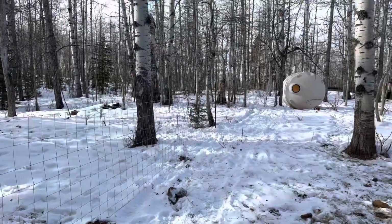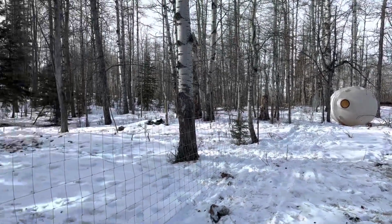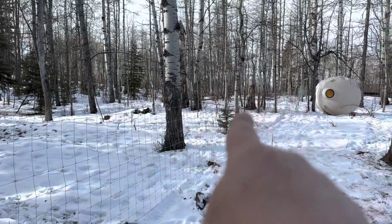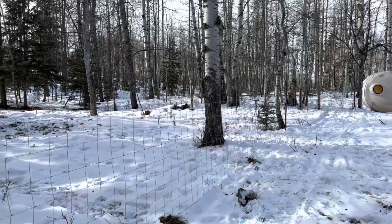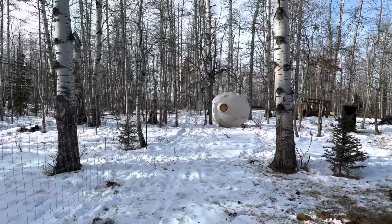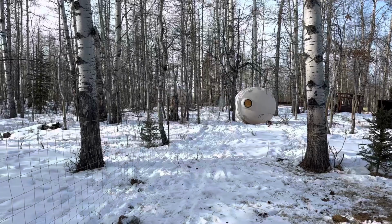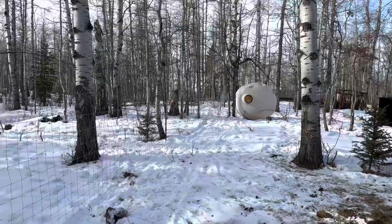We got to figure out a way to tighten it more back that way, back towards that water tank, get her tight. I'm probably going to drop another T-post between that tree and the T-post that is right there. I'm going to drop another T-post right here to give it some strength. And then I'll figure out how I'm going to tighten up back there, because I'm not happy at all. They'll just push that over, but there's going to be another T-post back there. Actually, there's going to be two more T-posts back that direction.